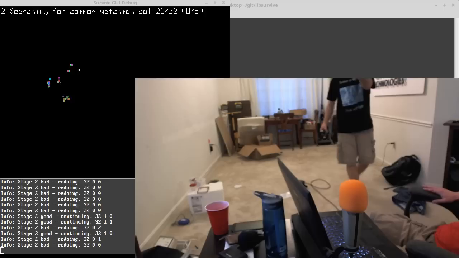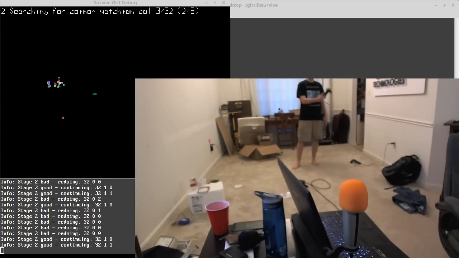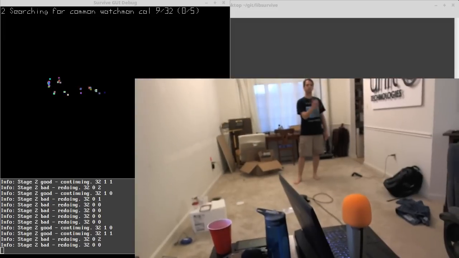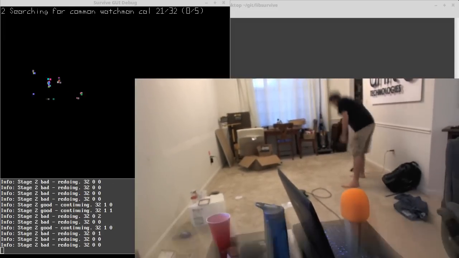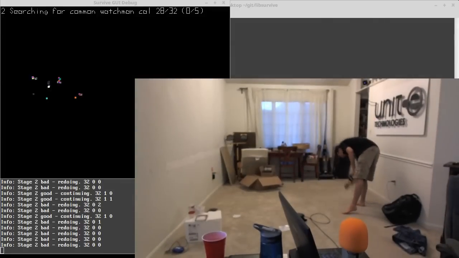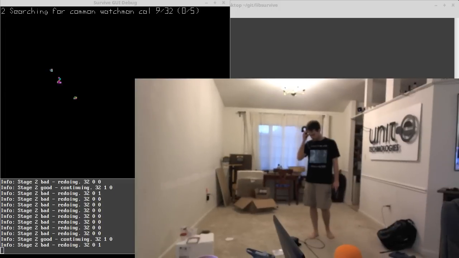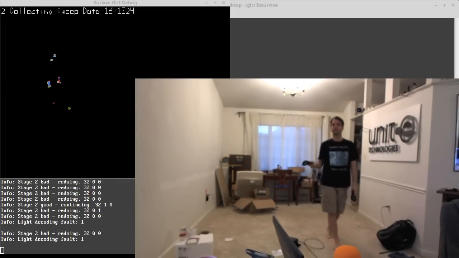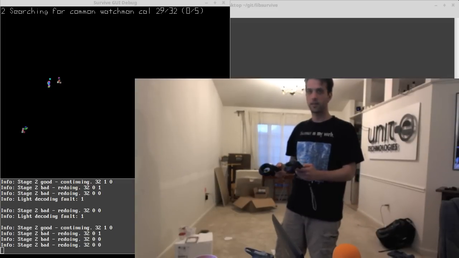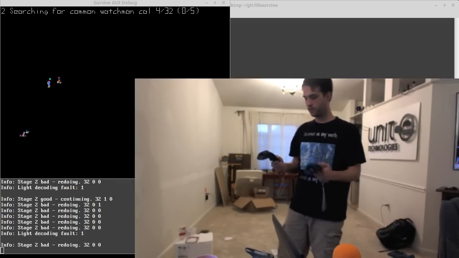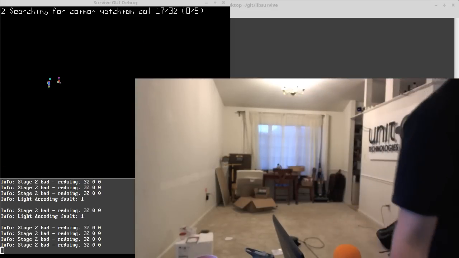Can you bend the camera up just a little? Sure. And so as I move this around, you can see it changing the data in real time, and that's great. So this has all kind of been the way it's been for a while now. Why this Watchman is not waking up. Sometimes when they're charging and you power it on, they get a little bit wacky. Remember, there's a big delay with that. Okay, whatever. That one will be fine soon.